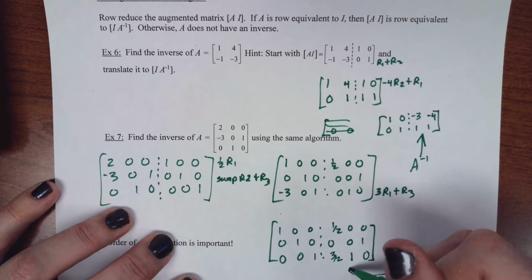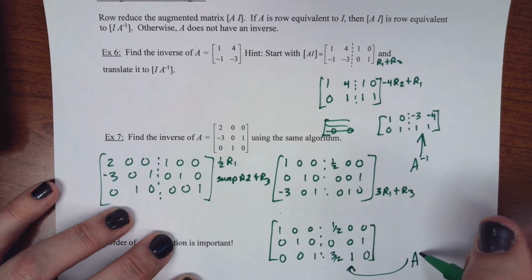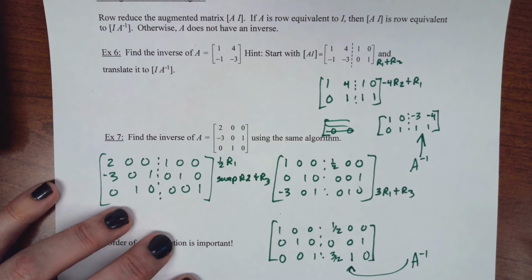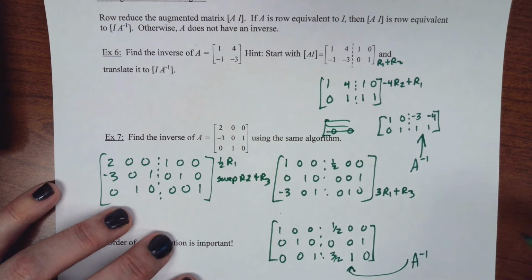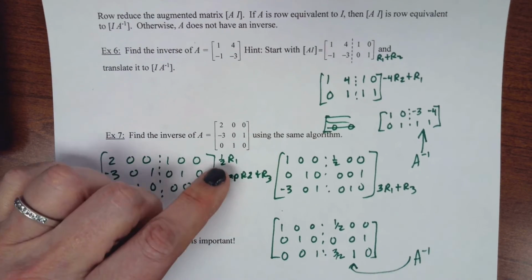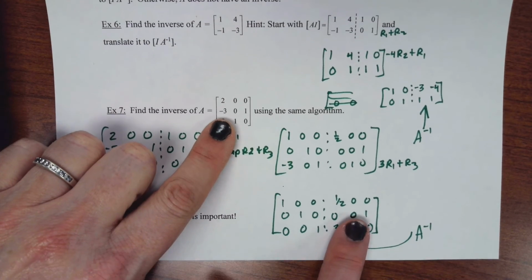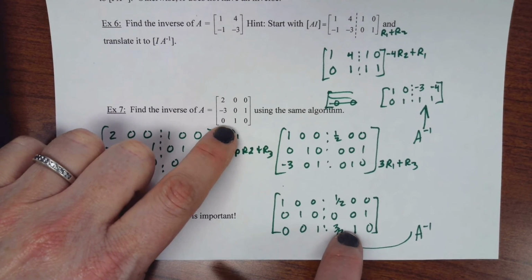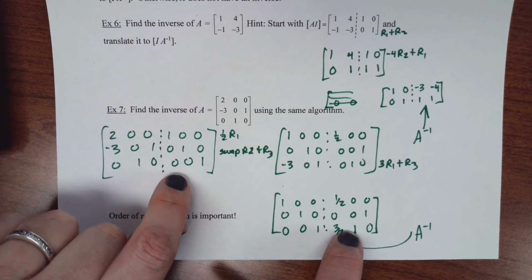So this guy right here is the inverse of the original. So it's helpful if you want to find the inverse by hand of a 3x3. Of course, you could also put it in your calculator and put the little -1 on it. But if you multiply this matrix with that matrix right there, if you multiply those together, you will get the identity matrix right here.